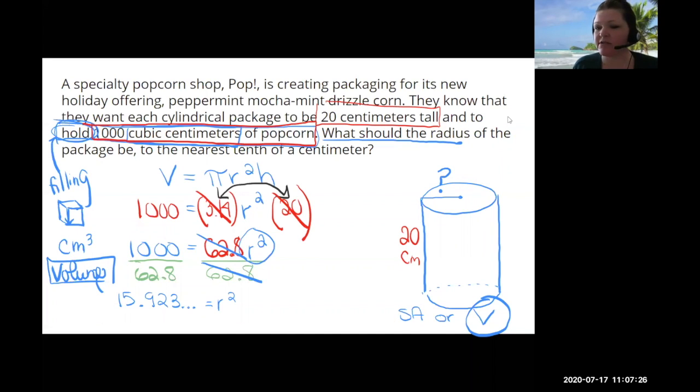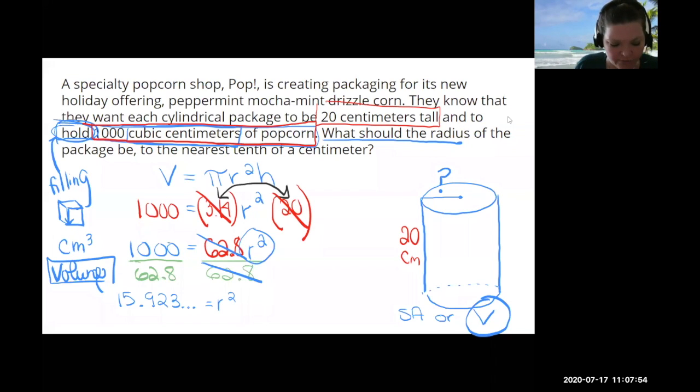Now, I got all these students who say to me, Kate, isn't it the end? Aren't we done? Yeah, don't be that student. We're not done. What do we still need to do to solve this problem, to get R by itself? Take roots. There we go. We've got a square to get rid of. The opposite of square is square root.